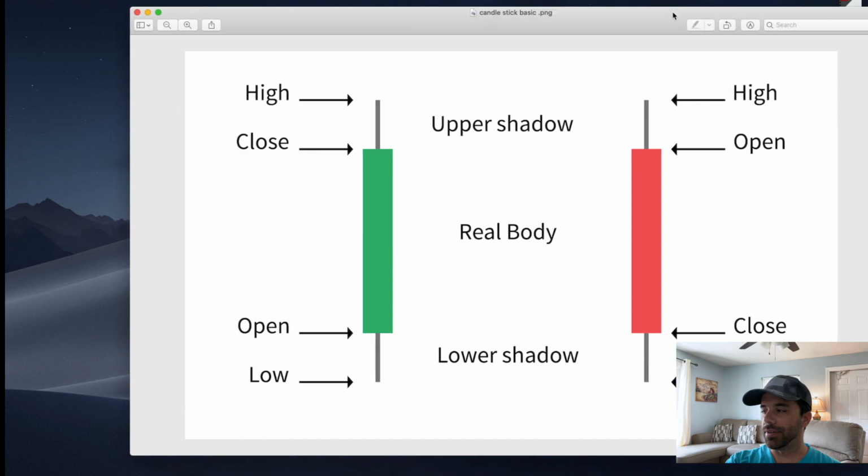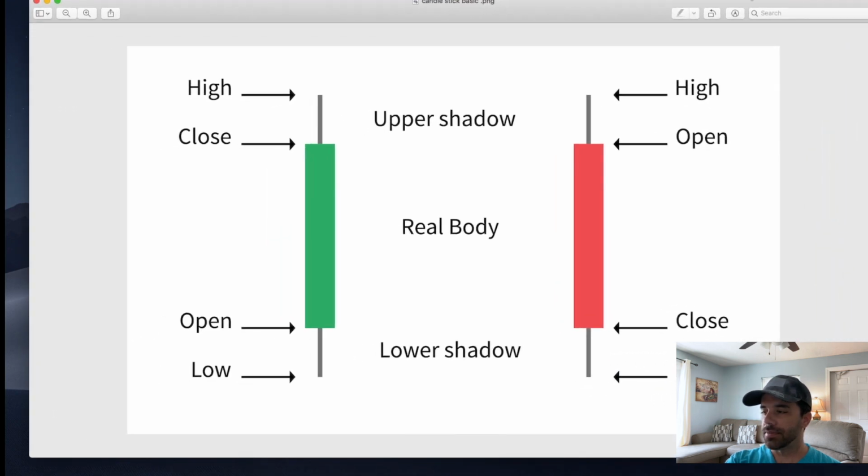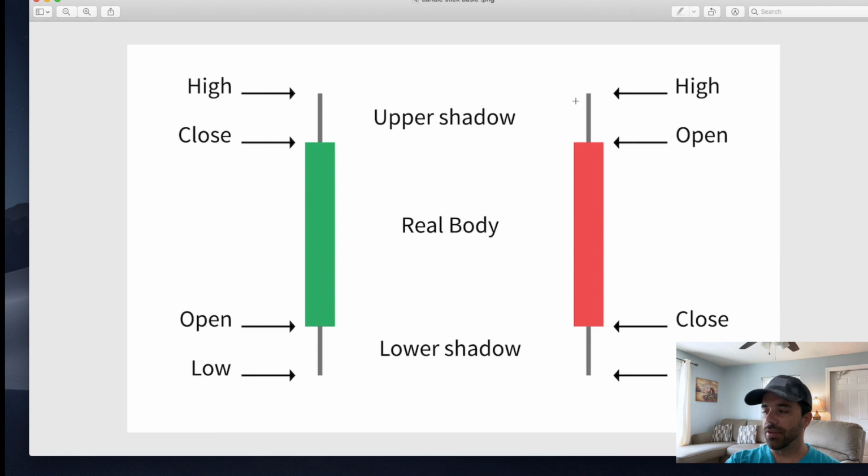Most basic part of candlesticks, okay? This right here is just your basic candlestick. Now, this is going to seem like, oh, Jesse, why are you going over this? Well, because a lot of people, and I've seen it, don't even know where a candlestick opens, right? So in this case here, you have this green candlestick, meaning it opened down here and closed up here. So it closed higher than it opened, making it a green candlestick.